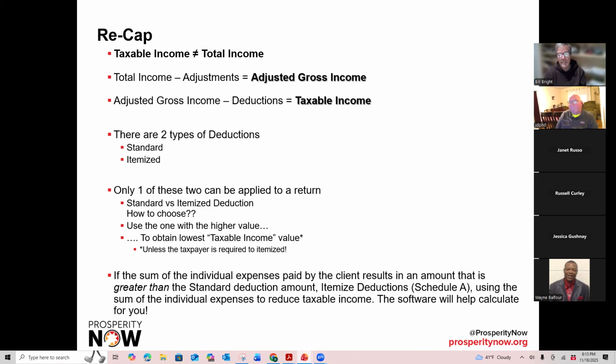Again, when someone comes in and they're single, the standard deduction is almost 16,000, and they say, "Yeah, I own my own home, and my property taxes were $4,000 last year, but I've got great health care. I am a retiree from the state. I had a couple of co-pays." That's it. You know right away that they're going to be getting the standard deduction.